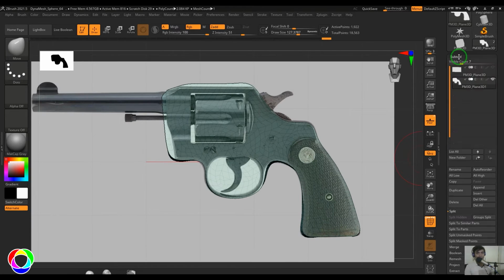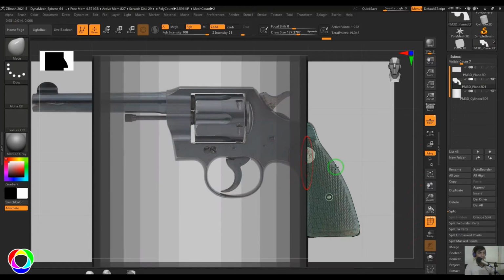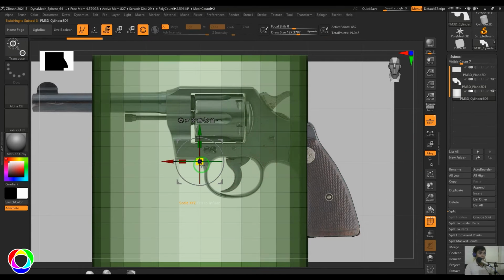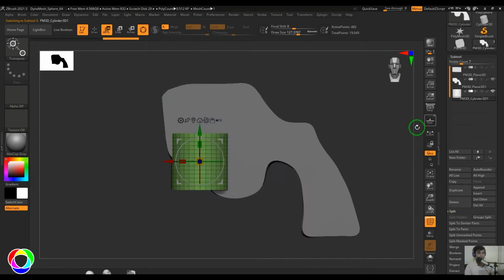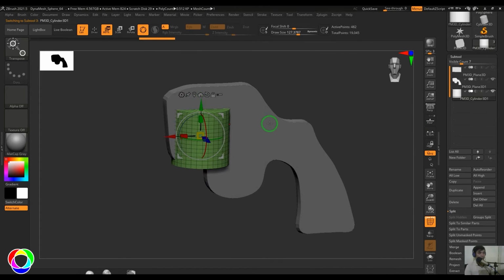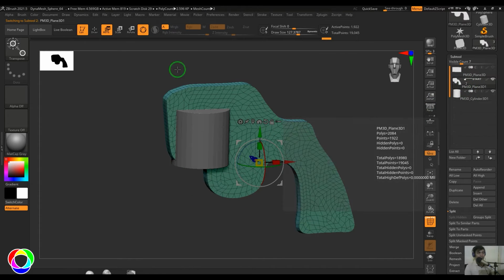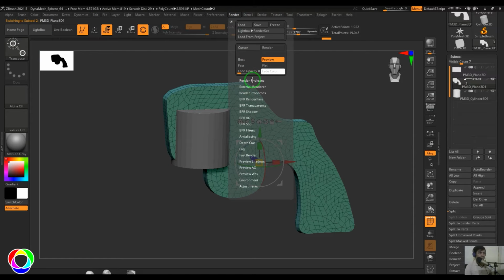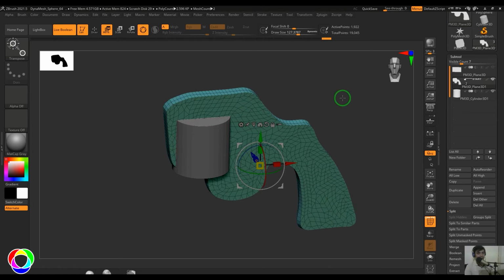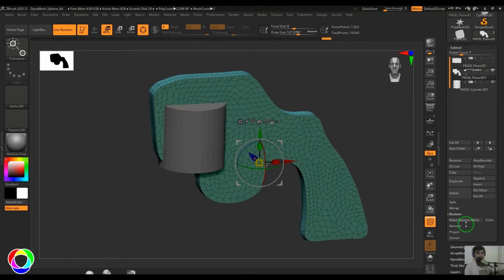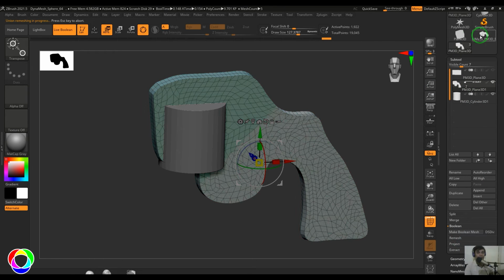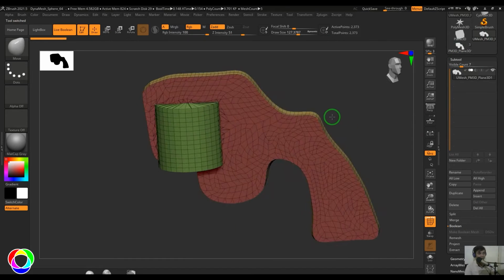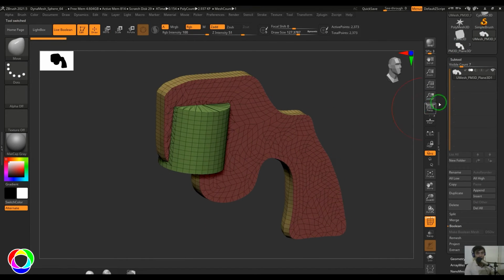So if you see, we have subtool here. Let's say I'll go to the append tool and then take a cylinder and then scale that cylinder and put it here. If I select the upper model and then go for the live Boolean, which is there in the section here, that becomes the live Boolean there. Make mesh Booleans gives me that mesh which has been connected here. So that's really important.